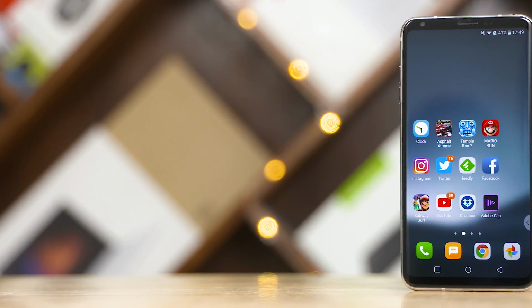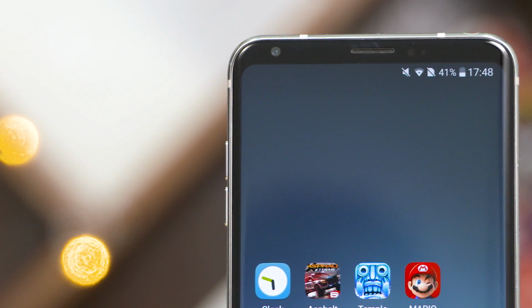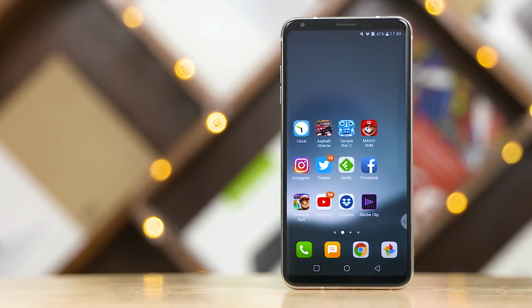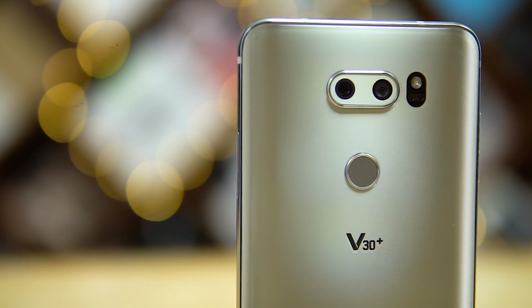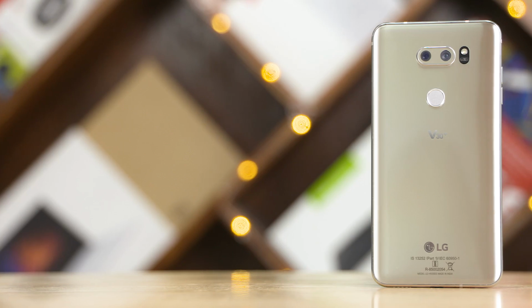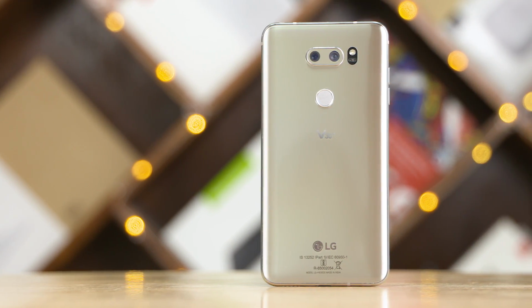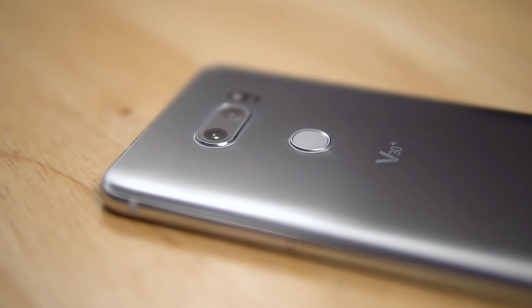Here's where I feel LG's finally decided to play it safe. After different experiments to remain unique in the past, LG seems to have given up. But that's not necessarily a bad thing for us end consumers. The end result here is a phone that looks fabulous. Yes, the design's kinda similar to other flagships we've seen in the past, but LG has still managed to retain a touch of their own personality here. Like with the power button, for example, it is placed underneath the fingerprint scanner.